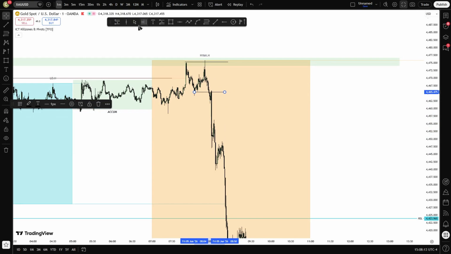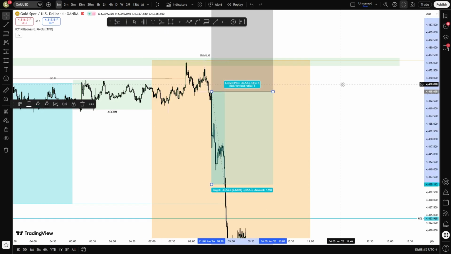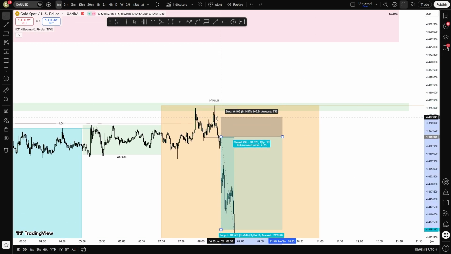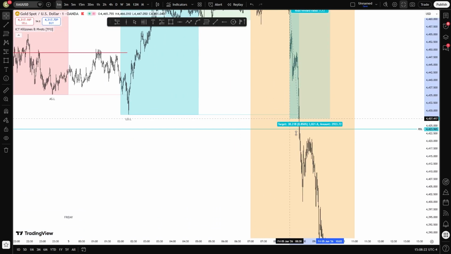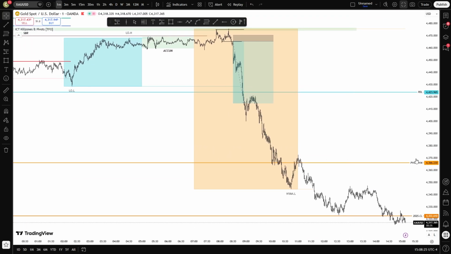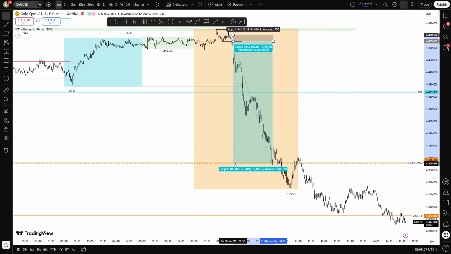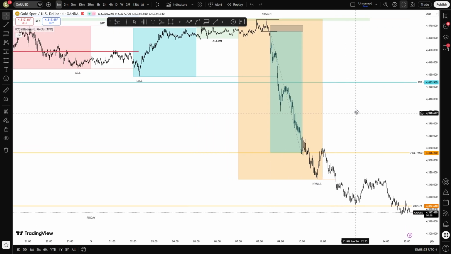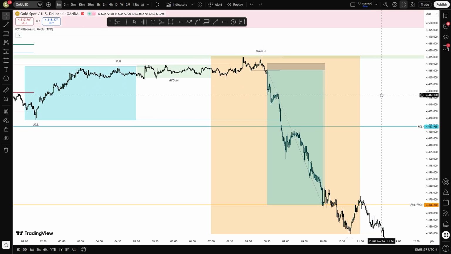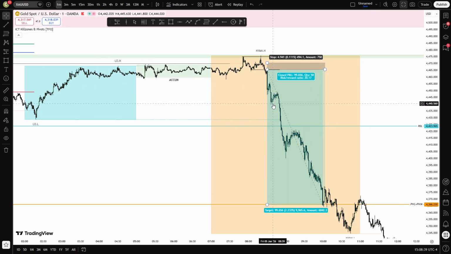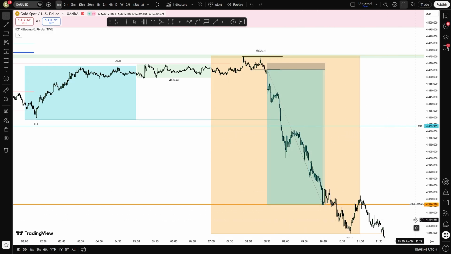I took my shot here, my stop loss within this order block, targeting the previous monthly low or previous weekly low, which I knew was gonna be a high RR, 120 risk reward. Look how beautiful this is. You could take partials here, take partials at the previous daily low, and full TP on the previous weekly low or the previous monthly low of May.